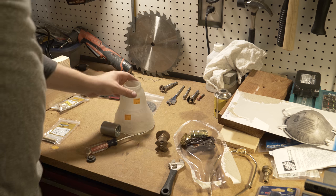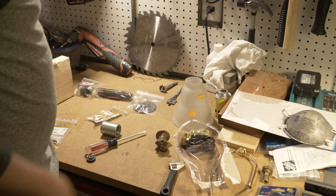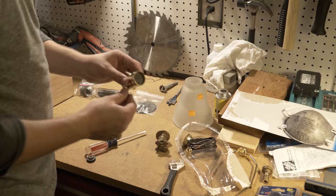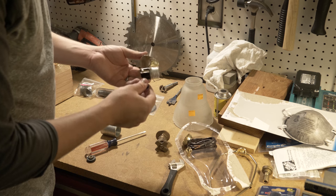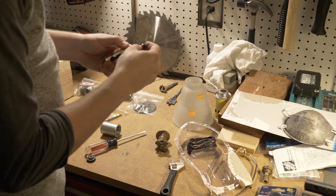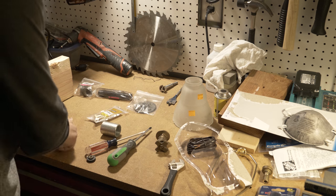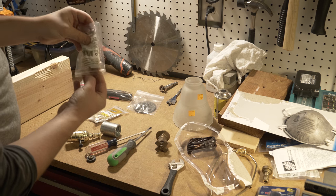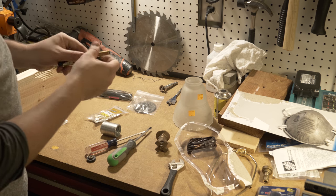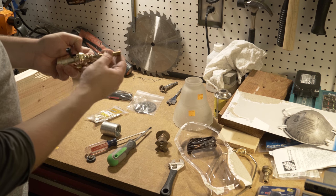All right, I'm gonna put the pipe part of this together just so you can get an idea of what it's going to look like. So here's where the light bulb goes in. I don't know what it's called because I just don't. Normally this would go in here. So that hangs down, light bulb here. This guy is going to get connected to this, kids cover your ears, to this brass nipple. I might bypass this actually and just screw this nipple directly into this collar.